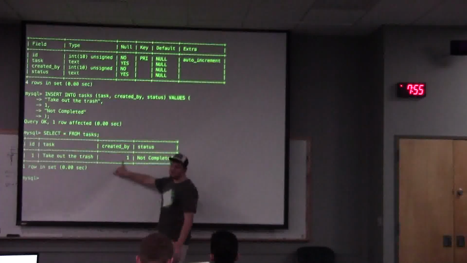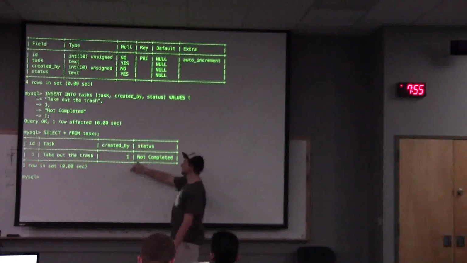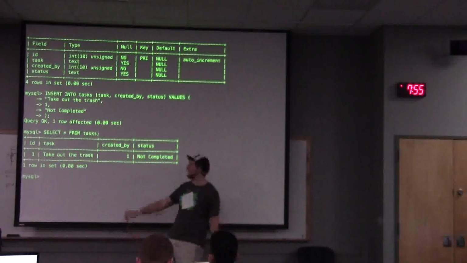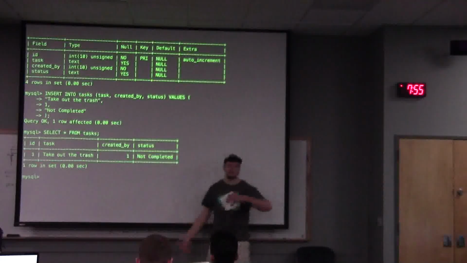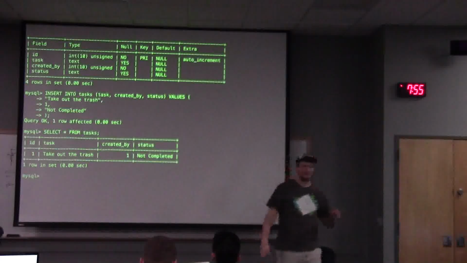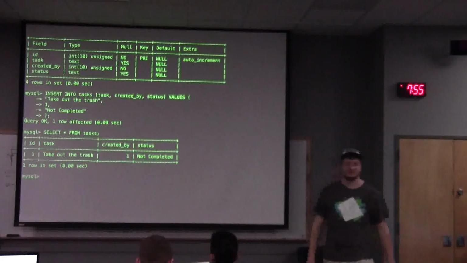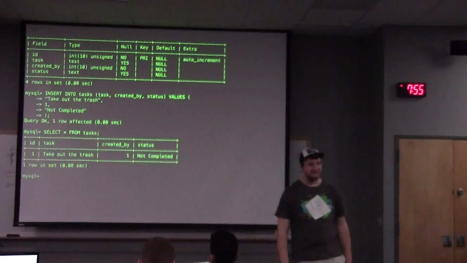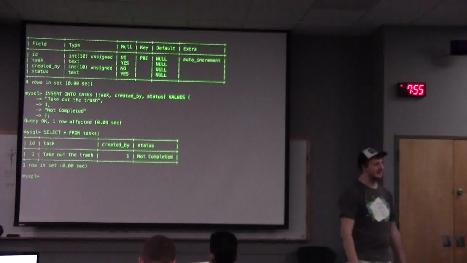So next week with the API, we'll show you how to do this through code, so that we can see that this is 1, which means it's Rachel, and how to connect those 2 together more than just through an integer. But for an introduction to databases, I feel like this is solid.